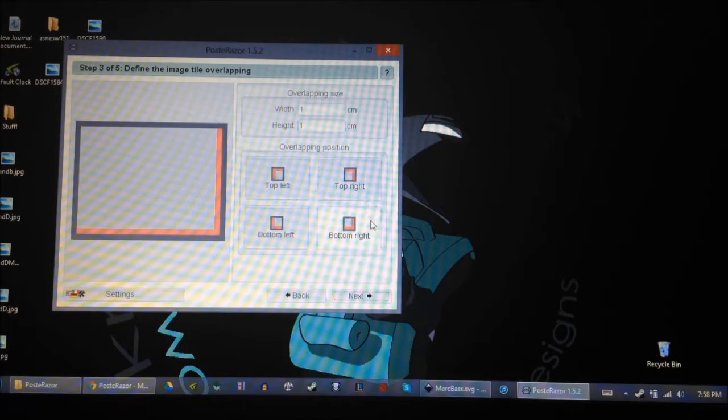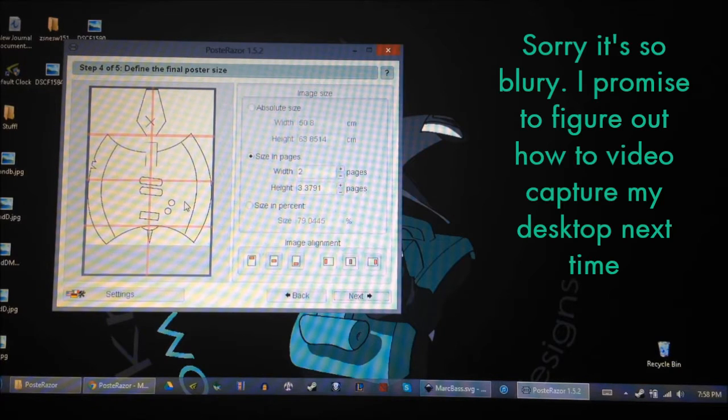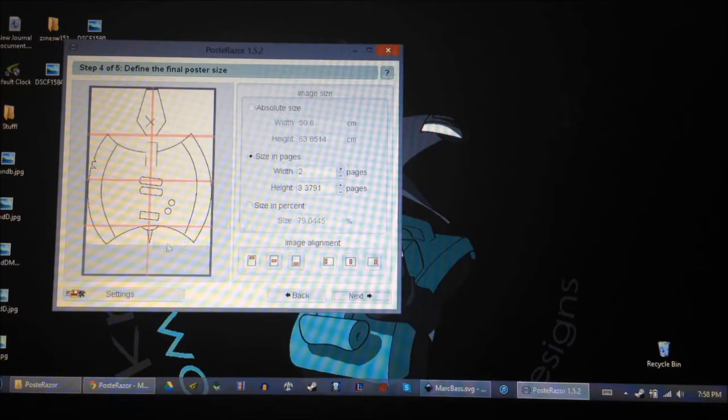Then next, you can choose where the overlap is. It defaults to bottom right, and that's what I leave it at. It's a 1 centimeter overlap, which means that it will print that same 1 centimeter on either side of the image. So where these pink lines are, that's going to be printed on both this sheet right here and this sheet right here. It does that so when you are lining all of your sheets up, it makes it much easier to get everything matched evenly. So that's how many pages your piece is going to print out.